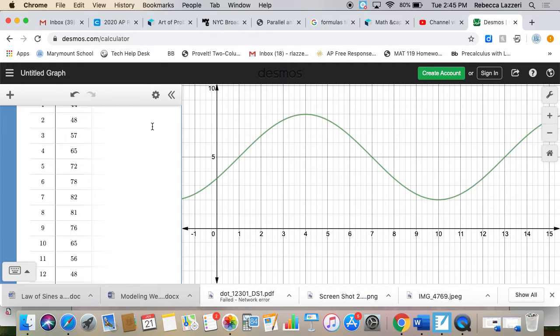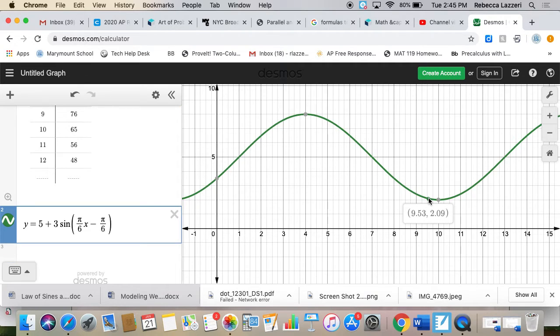9:30 a.m., wouldn't that be 9.5? Yes. Okay. So at 9.5, I could estimate it right there. If you had a calculator, you could draw a line through it like you've seen me do. I'm having trouble getting it to 9.5, but it would be about 2.0 something. I think it's actually 2.102 at 9:30, okay? So you got something close to that.